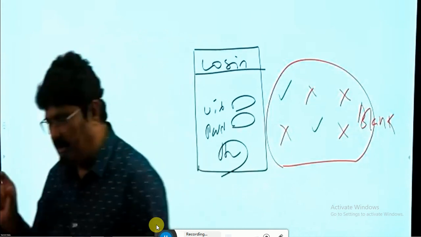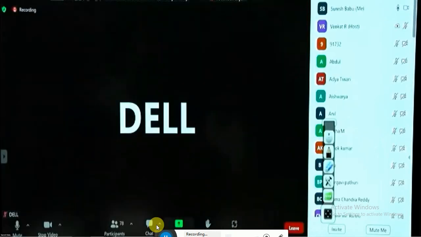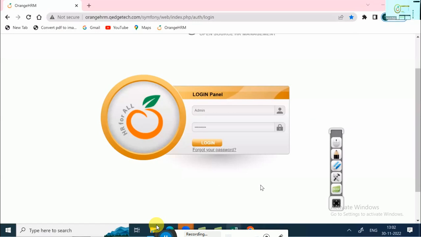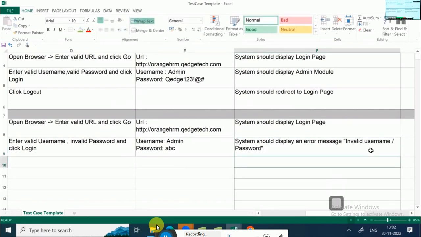So based on this discussion, I'm not writing like this. Expected behavior from the system: not invalid password, but invalid username or password.